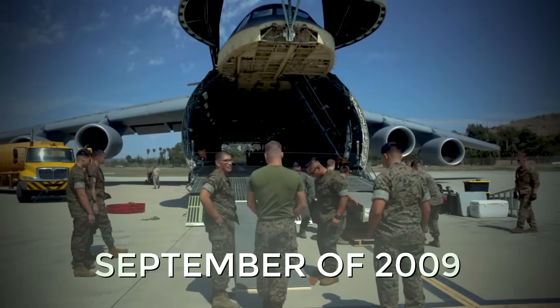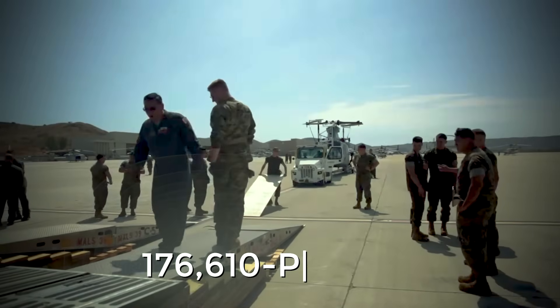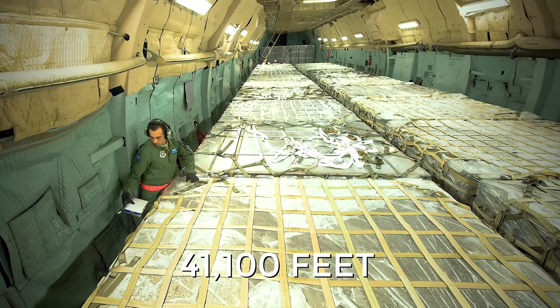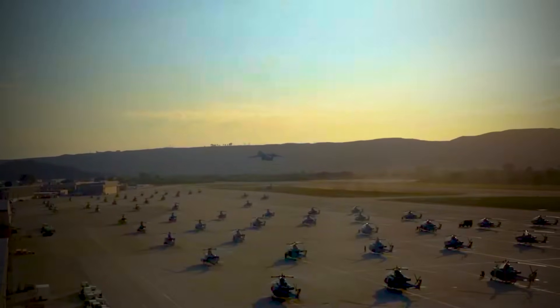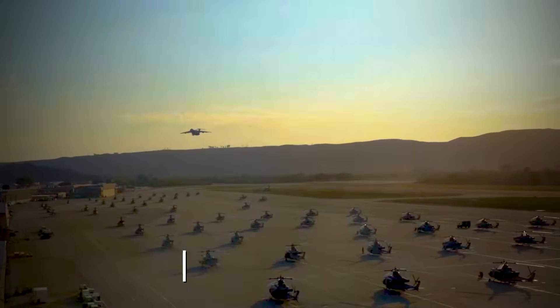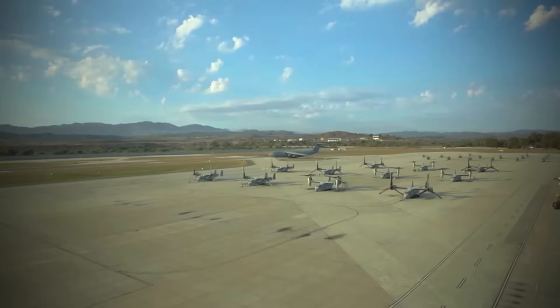The heart of the upgrade is the four F138-GE-100 engines with 51,250 pounds of thrust, which increases cargo load and range, reduces takeoff distance by 30 percent, and increases the rate of climb by 38 percent. The upgrade package also makes the aircraft much quieter and increases the availability and maintainability of the Super Galaxy fleet. In September of 2009, the C-5M crew set 41 new records, lifting a 176,610-pound payload to an altitude of over 41,100 feet in 23 minutes 59 seconds. Additionally, 33 timed altitude records were set for various payload classes and the record for maximum payload was broken at 6,562 feet.